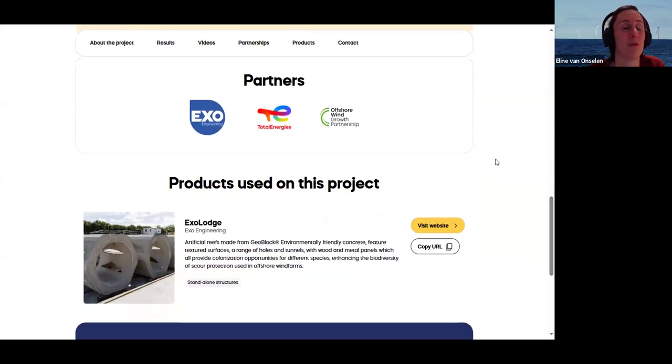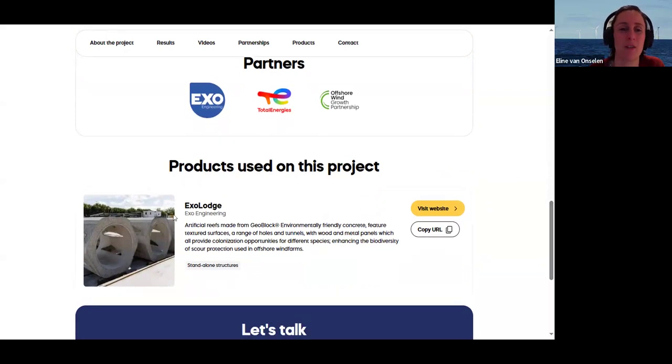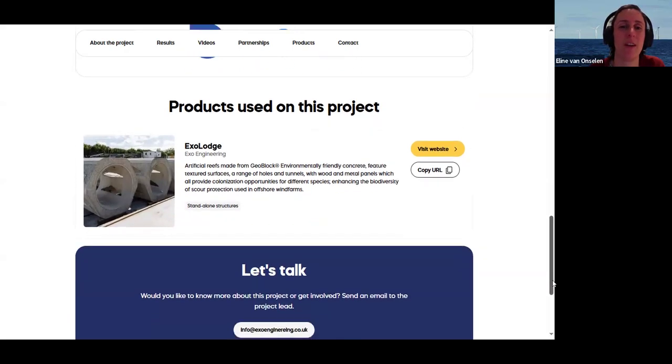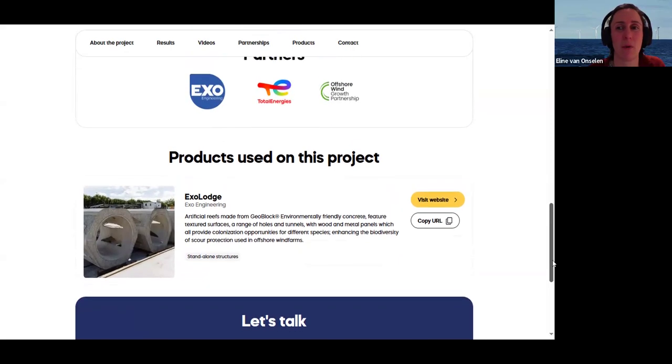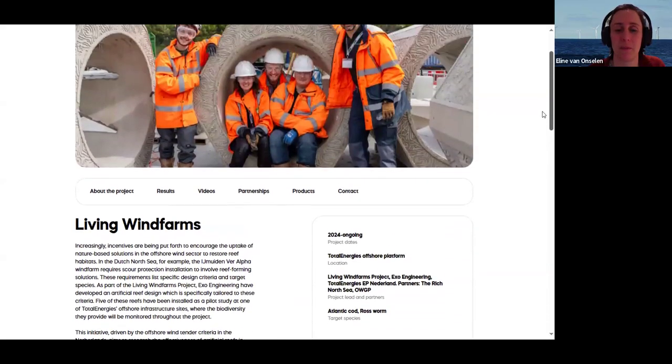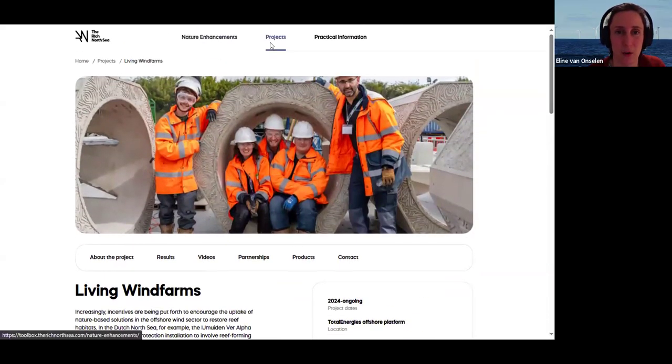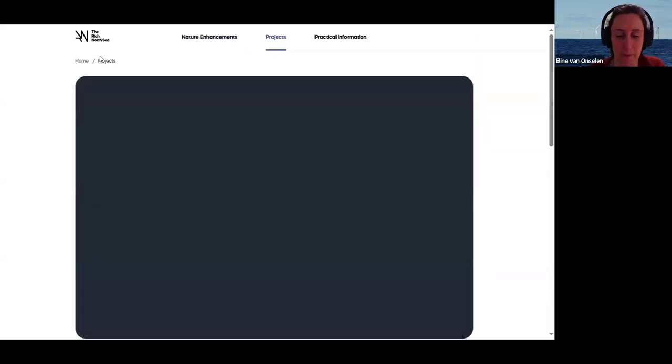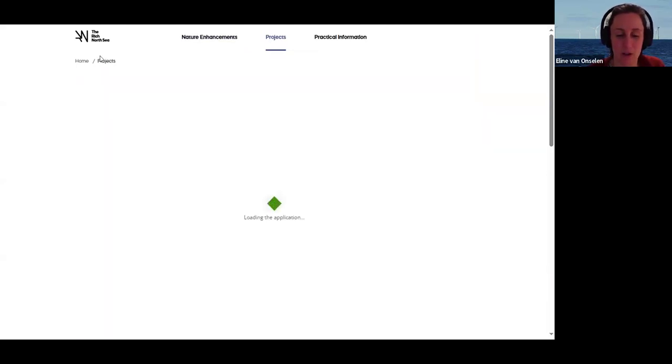There's also a place to put videos here, for example. And then you also have a link to the products used in this project. So again, this is just a product card from the library that I showed you earlier. And then, of course, a contact button for if you want to have more information about this project. I will go back to the project page.